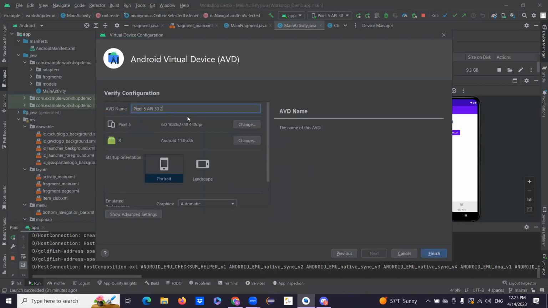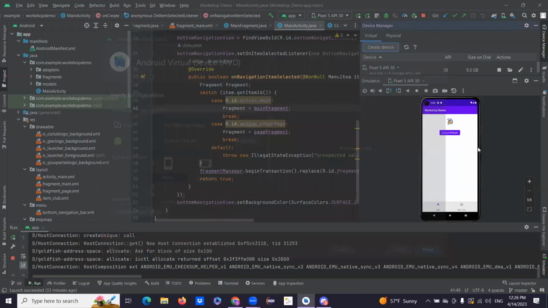Here you can name your emulator if you want. You can leave all of the settings default because they don't matter for this demo, but you can edit them on your own time. Then you click finish. I'm not going to do it here because I already have an emulator.